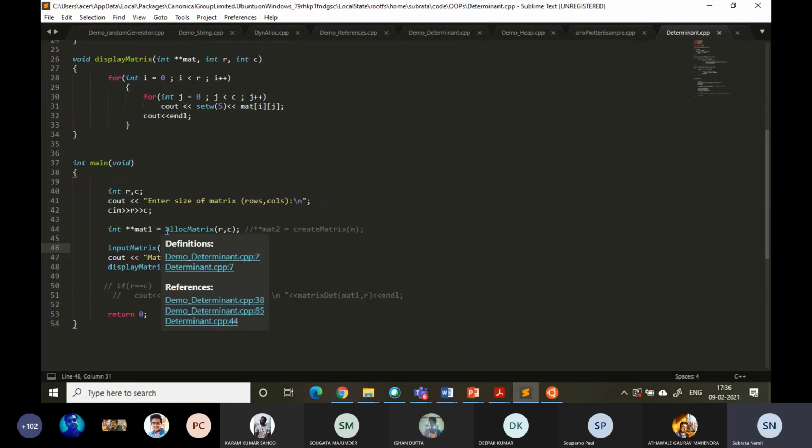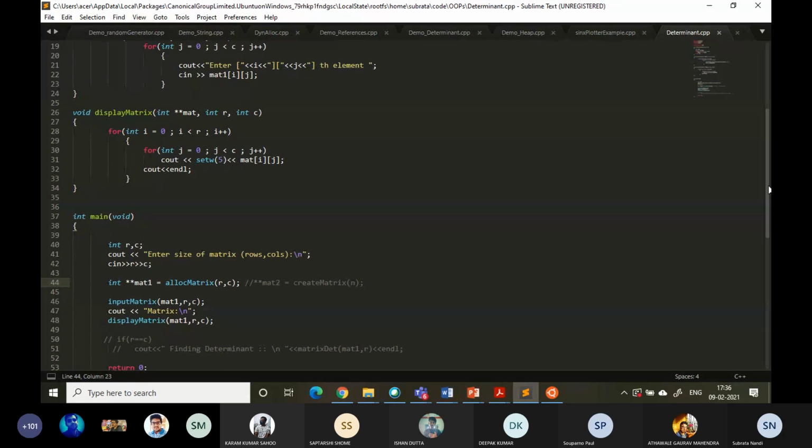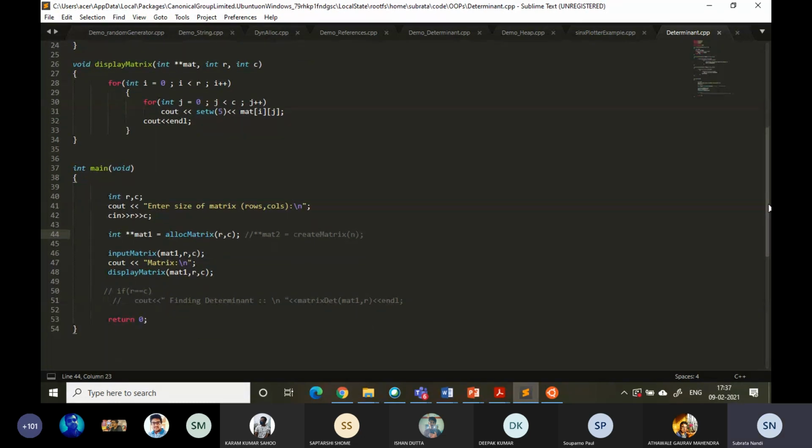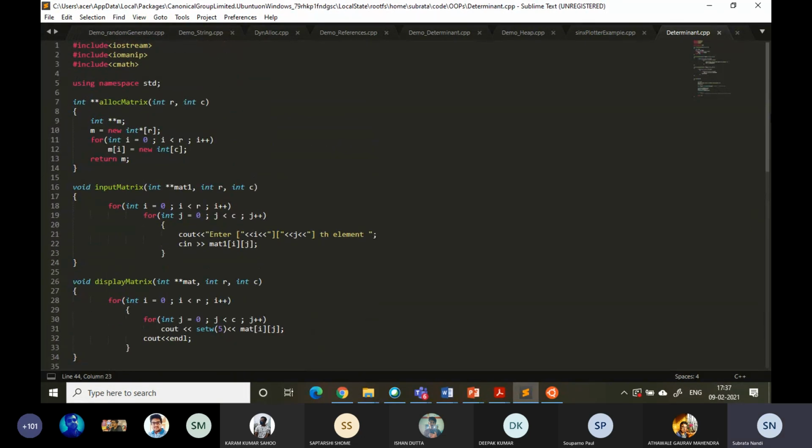So this alloc matrix will be returning, what will be the return type? It should be returning the pointer to, or the base address of the integer pointer array, right? That A, that we are labeling as A or B, that A portion. Can you recall? So what should be the return type of it? What will be the return type? Hello? Pointer to integer pointer. Pointer to integer pointer. Pointer to pointer to integer, right? So this is what it means.